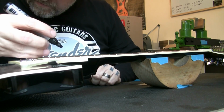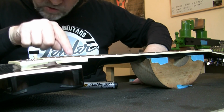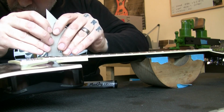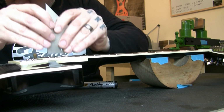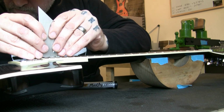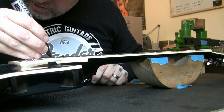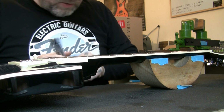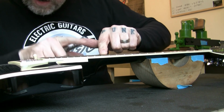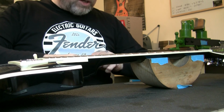In the middle of that one. Like I say, straightening the neck out properly. A couple of bits that were showing high before are now not. A tiny bit just in the middle there. So we have absolutely nothing major at all. 1, 2, 3, 4, 5, 6, 7, 8 frets with high spots.